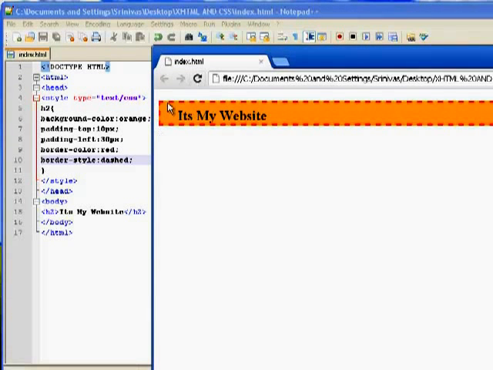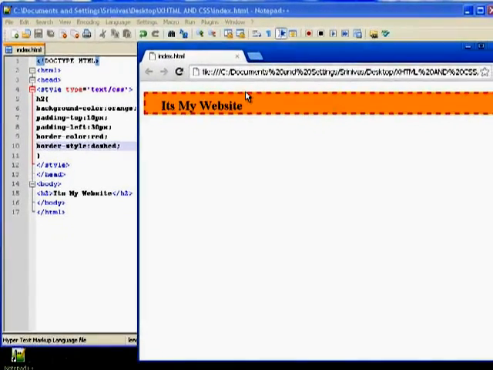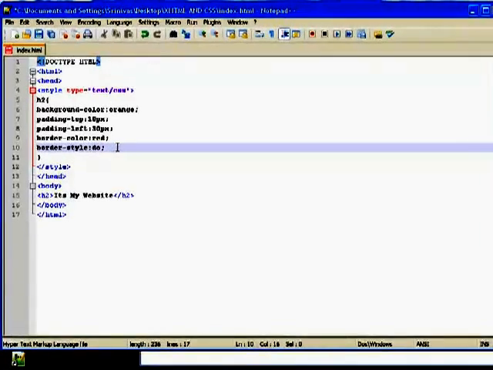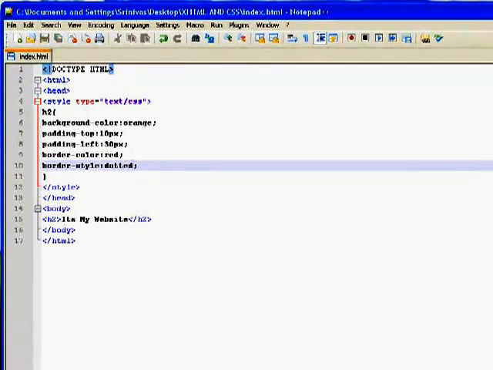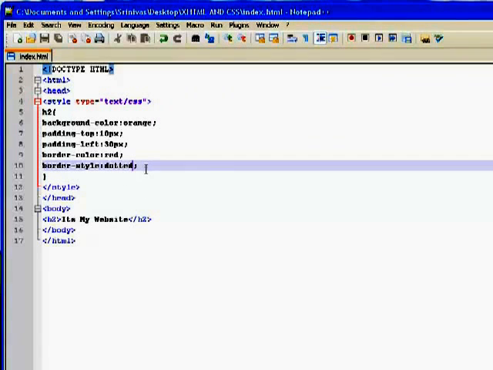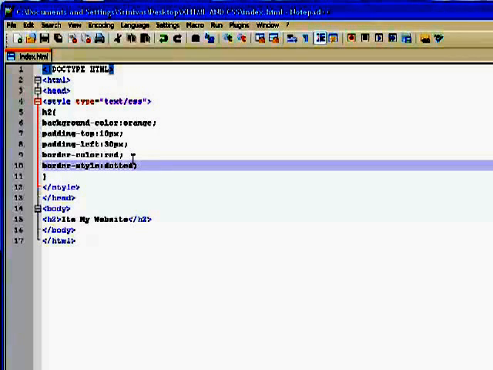See, this is dashed, meaning the distance between the segments is somewhat different compared to dotted. Save it and refresh it. If you take dotted, the width will be very small. If you take dashed, the width will be very high. So that is the difference between the border styles dotted and dashed.